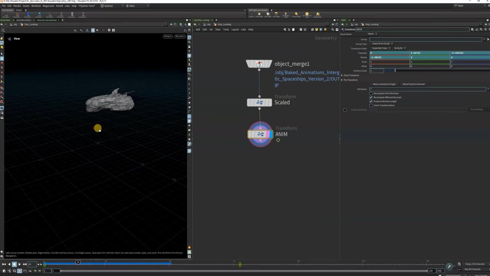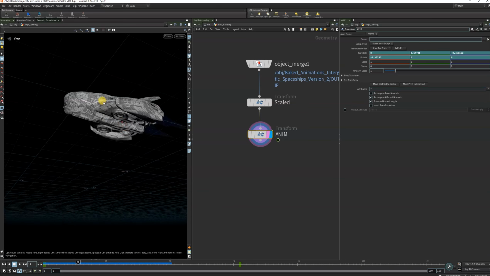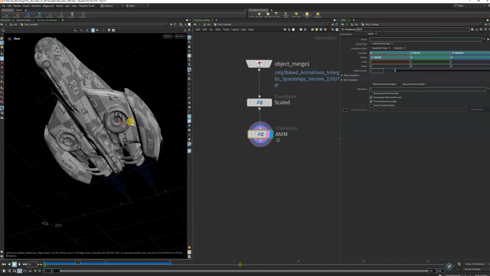After that I isolate this thruster area.